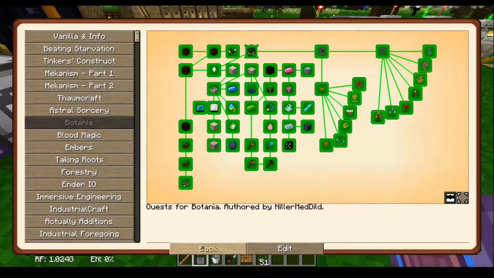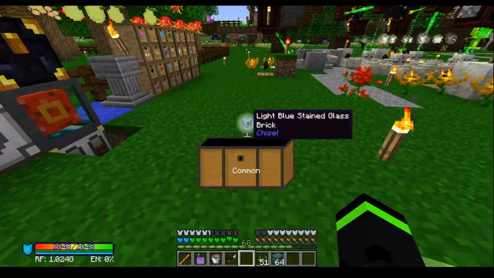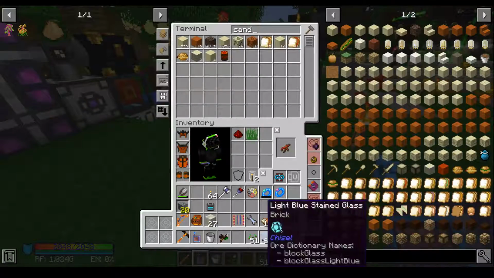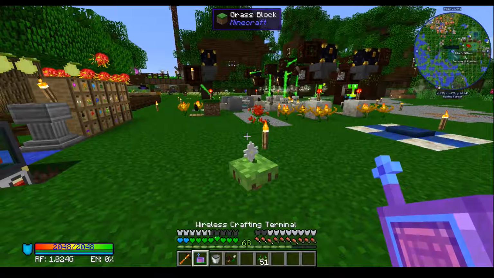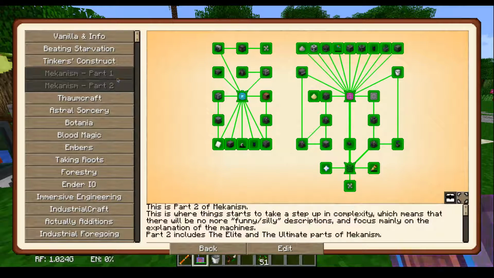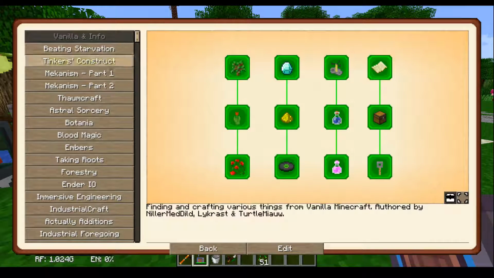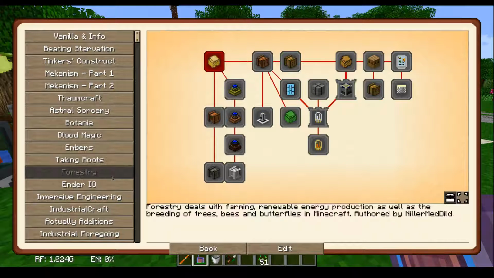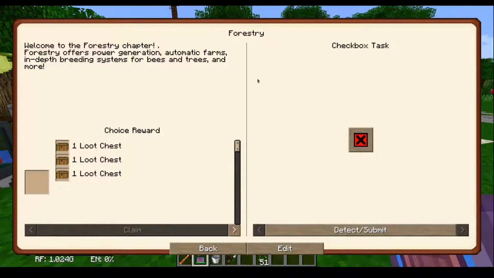But that gives us all of Botania. See how much faster it goes when you have a clue what you're doing? So we've done Blood Magic, we've done Embers, we've done Roots, we've done all of this. Next step, we're going to do Forestry. So we're going to checkbox that. Man, that was so easy.